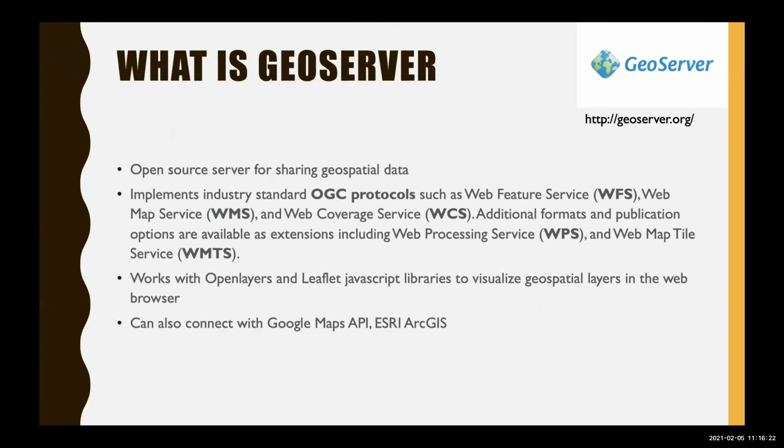And moving on, what's Geoserver? Here's the Geoserver logo and their webpage here. It's an open source server for sharing geospatial data, and it implements a bunch of different well-known standards that are widely used. It works with the OpenLayers and Leaflet JavaScript libraries to actually put things on a map, and you can also use Google Maps or ArcGIS, and there are some other options in there as well.